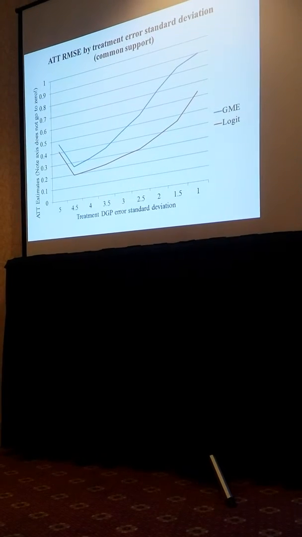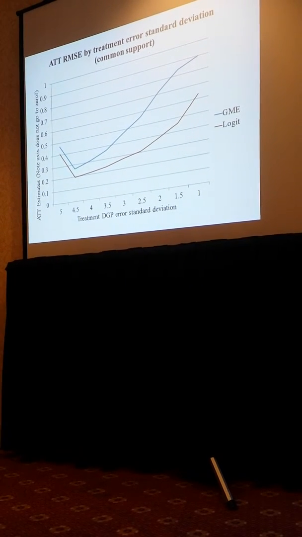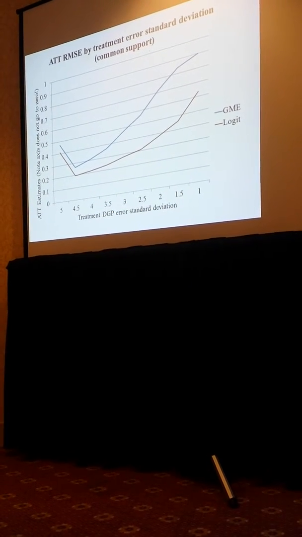And again, GME outperforms the logit. And this is very sensitive to the standard deviation. The logit gets worse over time. So that's kind of what we saw earlier, but with a little bit more change as we move along the horizontal axis. But the root mean standard error showed the same problem. GME still doesn't perform quite as well.